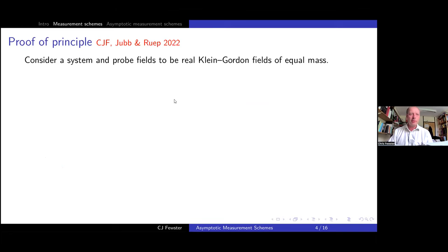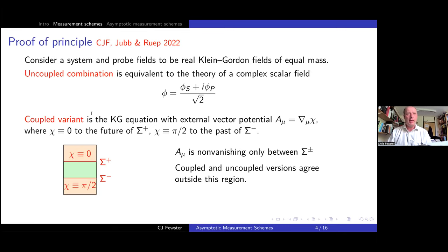Here in the first instance is a proof of principle, which I hope will convince you that one expects to be able to measure everything. I'm going to consider a system and a probe that are real Klein-Gordon fields of equal mass. As we know, we can put two such fields together as a complex field. So that's another way of describing the two together, uncoupled. For the coupled version, I'm going to consider a complex Klein-Gordon field with an external vector potential. It's a pure gauge form where chi is just a scalar field, and it's vanishing to the future of one Cauchy surface and takes another constant value pi by two to the past of another one. Because the vector potential is a gradient of this chi, it vanishes here and here, so the coupling is only switched on in between the two Cauchy surfaces.